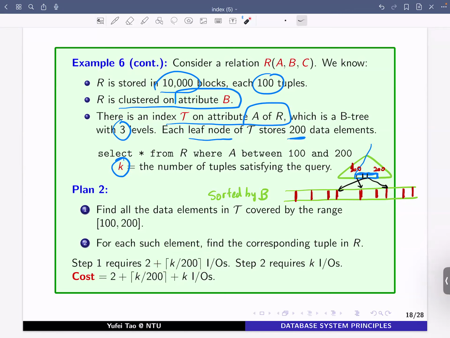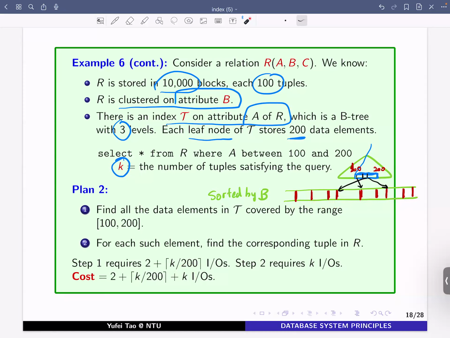The performance bottleneck is actually determined by the I/Os you have to perform to locate all these red tuples. Unfortunately, there's no trick you can perform here. In the worst case, you really have to accept that these tuples are in different blocks. No matter how smart you are, you have to perform K I/Os to retrieve K tuples.